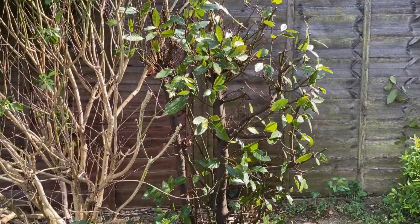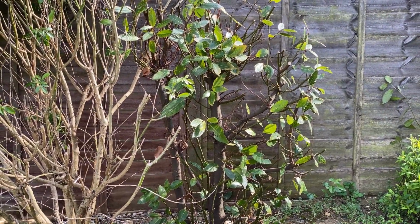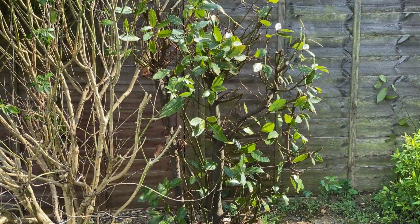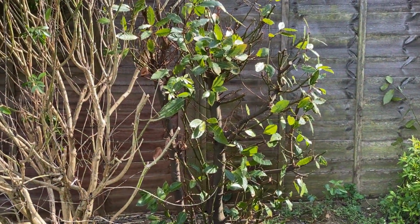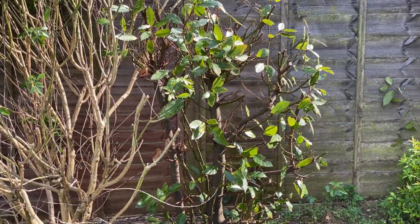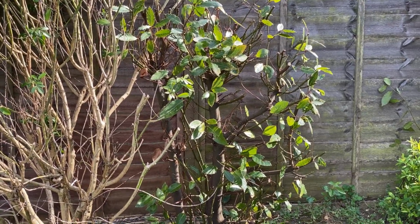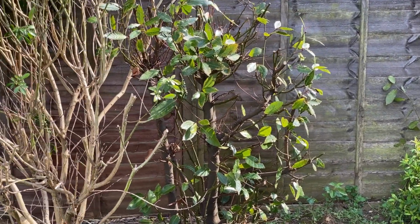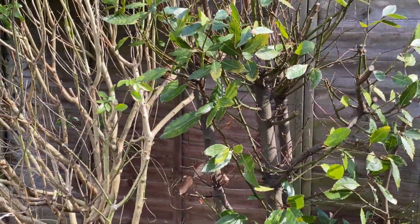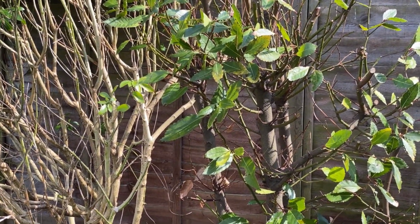So here we've got a bay tree in the garden. This thing's grown quite well over the years and it's got some fairly hefty branches on it. If you look down the centre here, it's got some quite thick branches. So I've chopped one out already. Just going to take another one out, so at least we've got two then we can play around with. We'll take them out, and then we'll take off the little branches and everything and trim it to the shape we want.